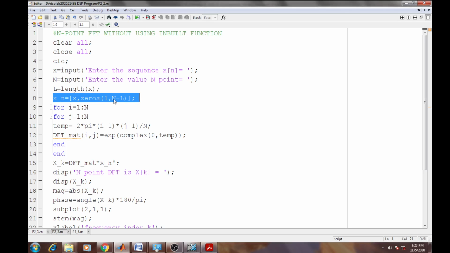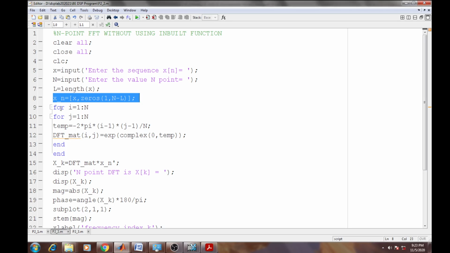Zeros are inserted by finding the subtraction between n and L, so n minus L is defined here. If you entered n as 4 and the actual length is 3, then the number you left out of the input sequence is 4 minus 3, which is 1. So 1 zero we need to insert. For that, x of n will get reshaped. I hope all of you got this point. Should I continue now?